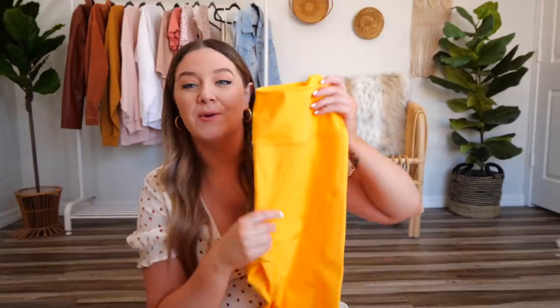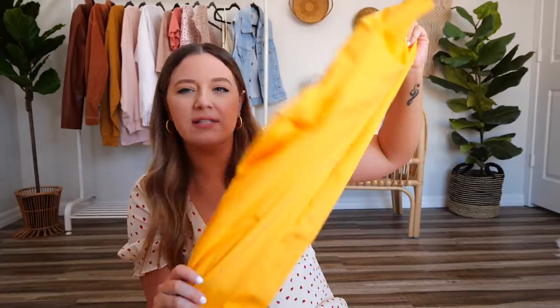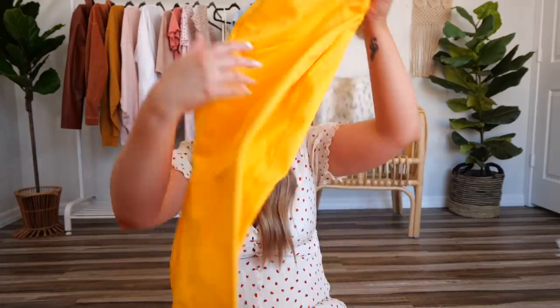The next color I got is called Marigold, and I got these in the standard XL, which is my typical size. These are great for working out. This color is so bomb — I have been scouring the internet trying to find the matching bra because it was all sold out when I shopped these. It's coming off more yellow on my camera but it's a lot more orange in person — like a pastel neon orange. Marigold is just the perfect name for it. They fit amazing, my butt looks amazing. With lighter colored leggings, sometimes you're gonna see underwear through them, cellulite shows — that doesn't bother me at all. Because I work out at home, and I've just embraced that part of my body. What really sold it for me was the picture of the model on their website — she looked so incredibly bomb. I probably love these as my favorite color of the bunch besides the next pair.